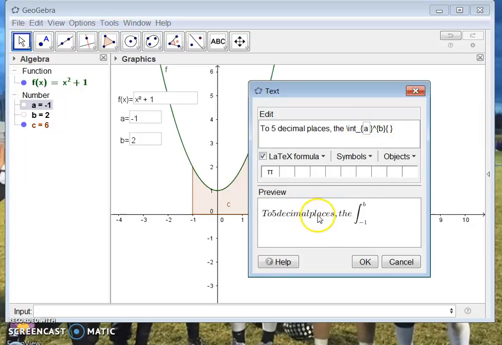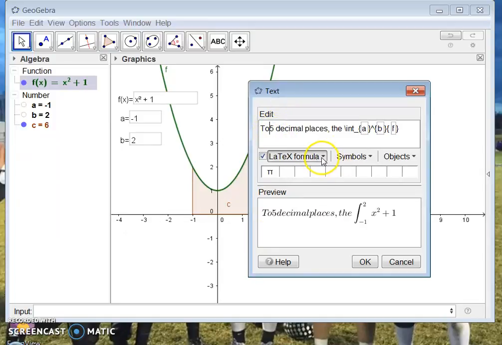You can see it's giving you a preview here. And I'm going to highlight the B. I'm going to click on my B. And I believe it wants the function here, so I'm going to put the function there. Shows me x squared plus 1. I got a little preview here, and see I don't have a space here.